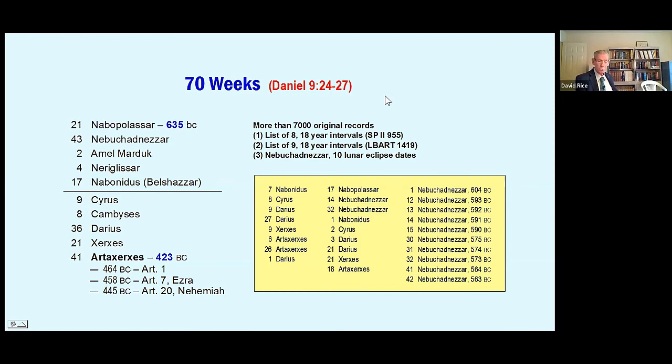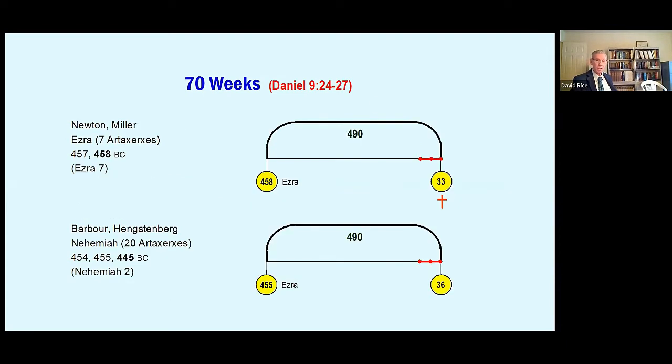And again in this list, astronomical records in every single one of these years. And again here we find a record of eclipses in every one of these years of Nebuchadnezzar. Add that to the 7,000 original records that crisscross the whole period. And brethren, we just don't have an option. Now I've known this for probably 30 or 40 years. Brethren I've talked to have tried to find an answer. I've talked with them, I've asked them questions. And there is no resolution. The 70 weeks really began with Ezra in 458 and ended with Jesus on the cross in 33 AD.